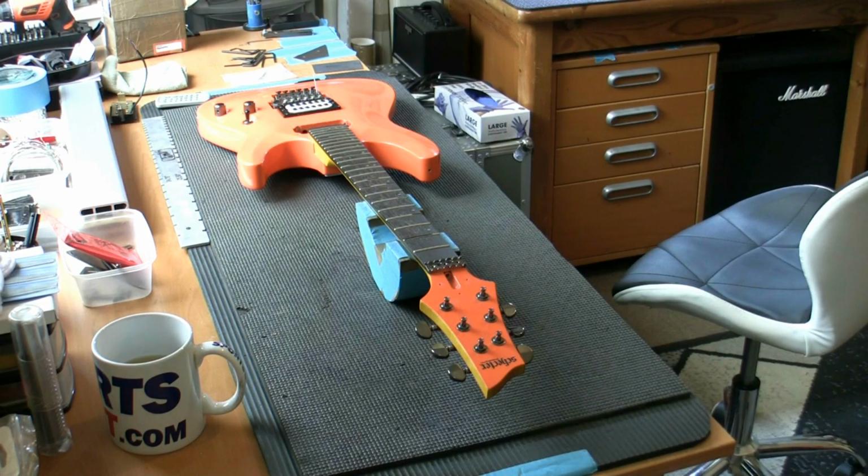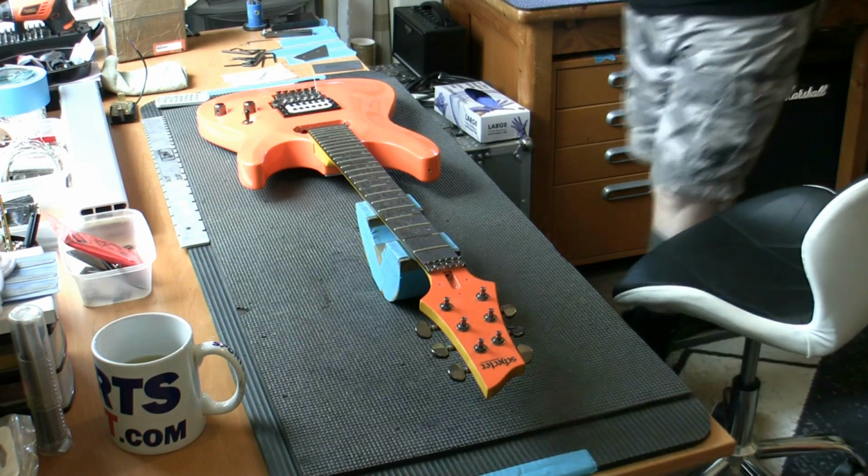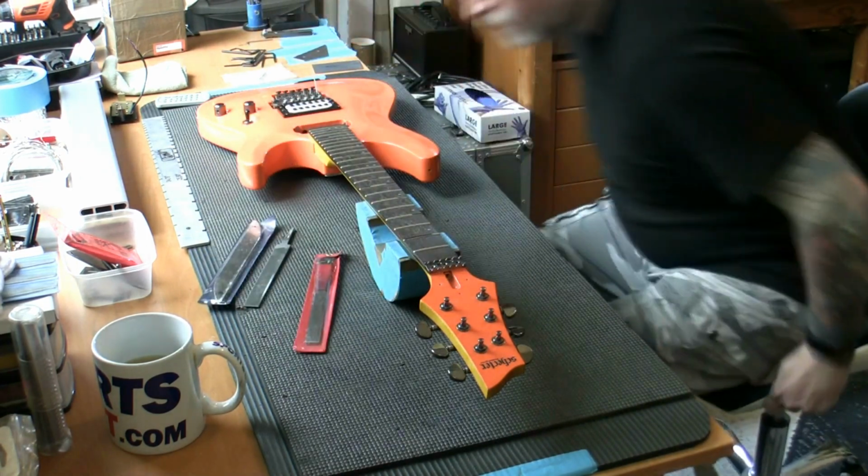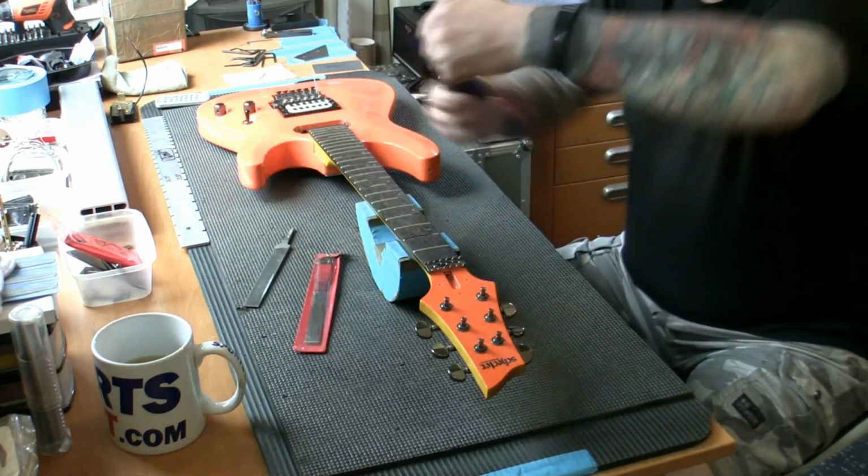So let's just get some files out. I'm going to show you this really quickly. I am not going to spend any great time showing you how to do this. I'm not going to zoom in or anything. I'm going to keep the camera there. Got 3 files I'm going to use. In fact, I might just get away with 2.